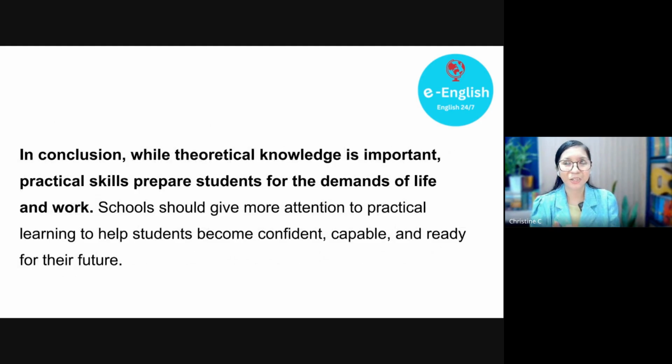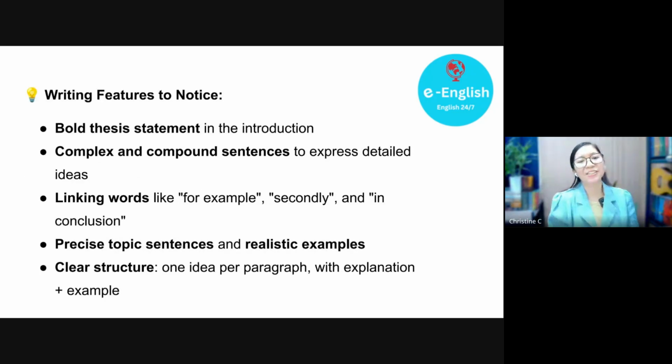And finally, a conclusion, which is a restatement of the main answer of the introduction. All right, so some writing features to notice here is that we see a hook. What is a hook? That is a strong topic sentence. It's a bold thesis statement that should be present in the introduction. That is why immediately in the introduction, we say if we agree or disagree, and a quick explanation about our reasons. And then we elaborate on that in the body paragraphs.